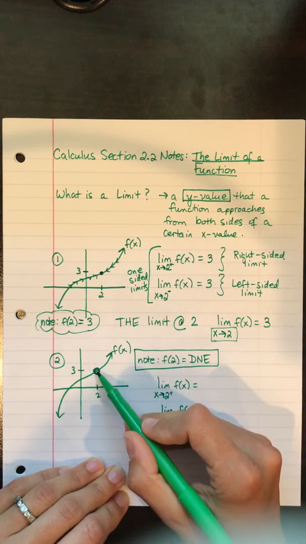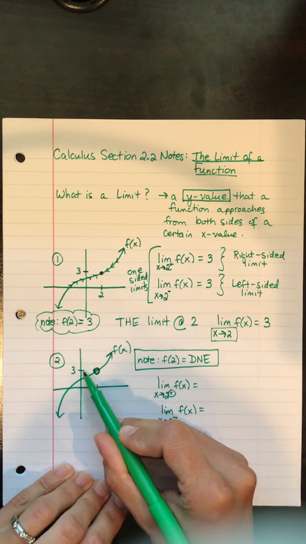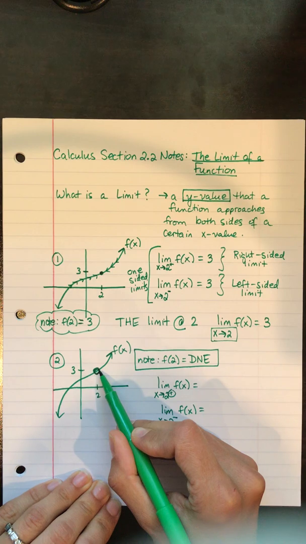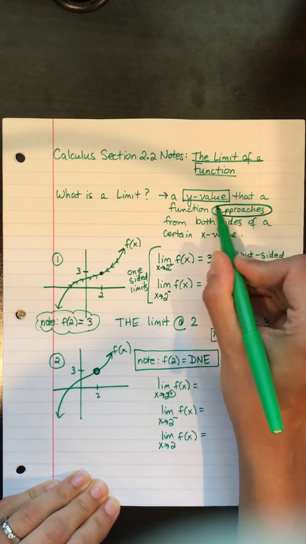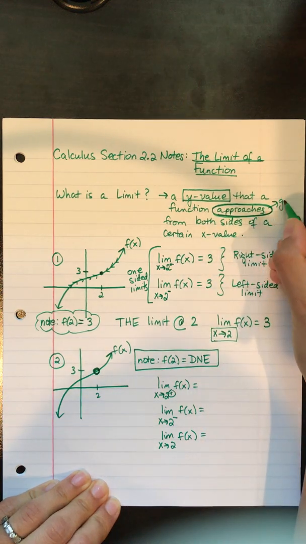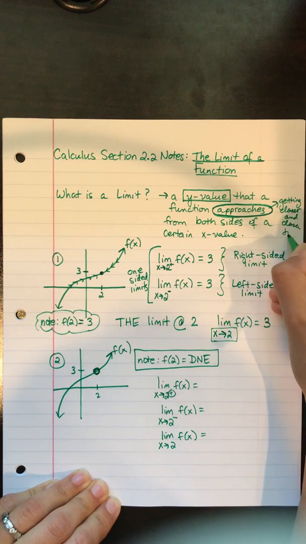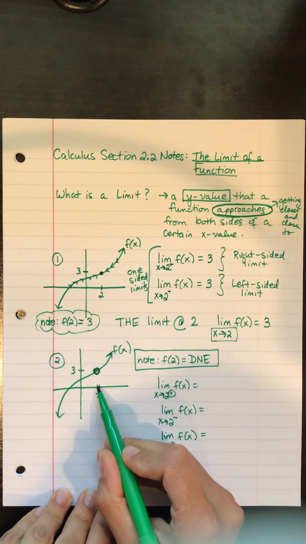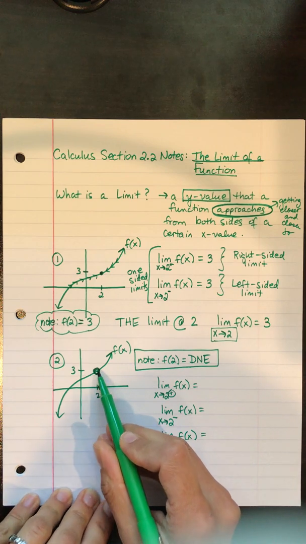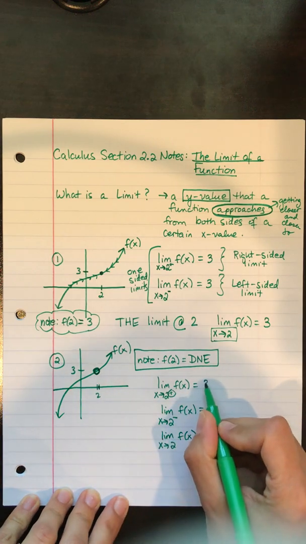So, incoming from the right, looks like there is no y value there. But remember, a limit is a y value that we're approaching. That means getting closer and closer to. I mean, if I'm at 2.00, right this point, 2.000000001, you can bet your bottom dollar that I'm going to be super close to 3. So the limit is 3.